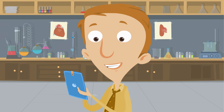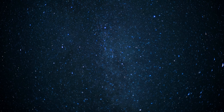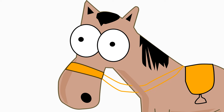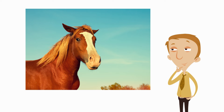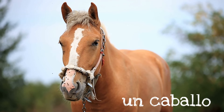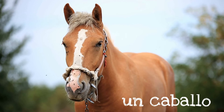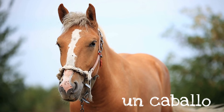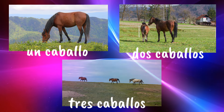Alright, now it's time to learn what horses are called in Spanish. If you've ever wished upon a star hoping to learn what horses are called in Spanish, your wish is about to come true. In Spanish, a horse is called un caballo. Un caballo. A horse. These flies need to leave this caballo alone. You might remember from our insects video that flies are called moscas. Moscas like the eyes and faces of caballos because of the moisture — moscas can really irritate un caballo. Dos caballos. Tres caballos.